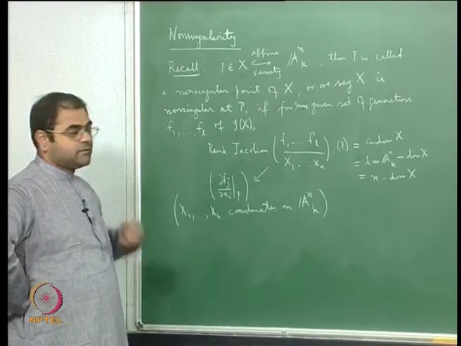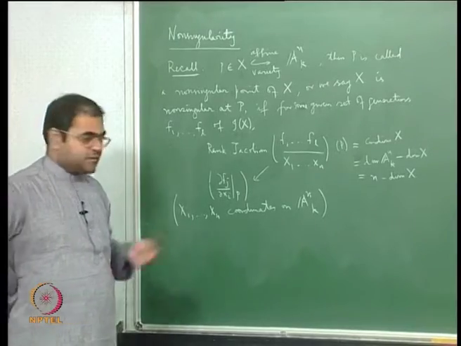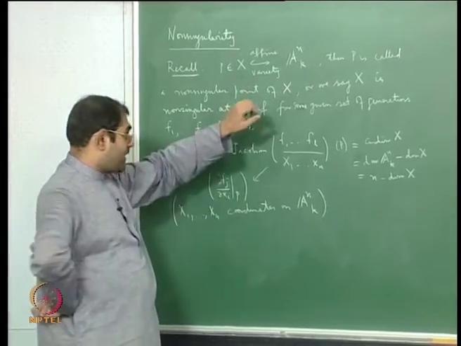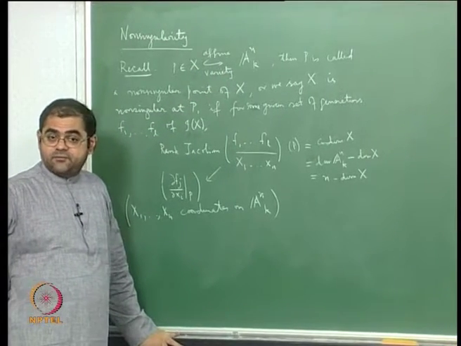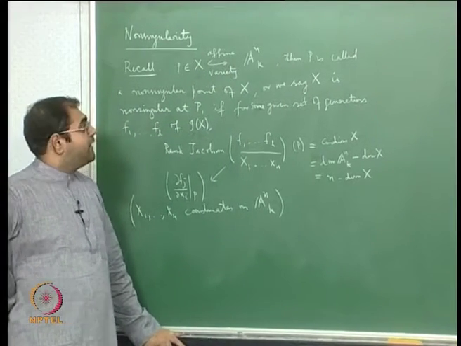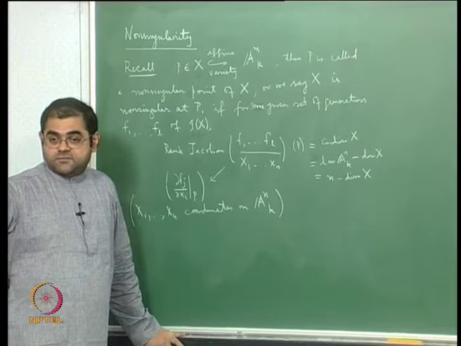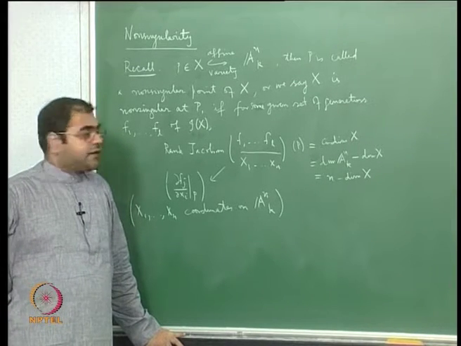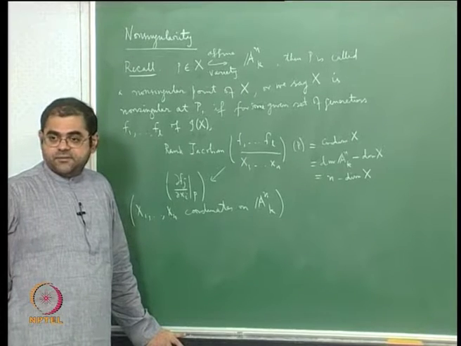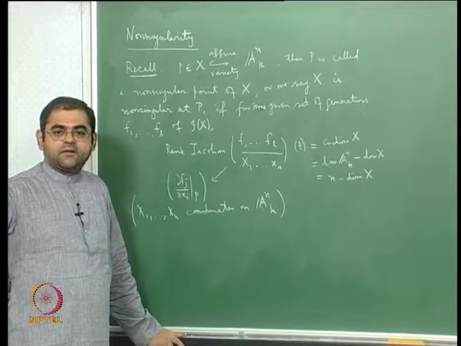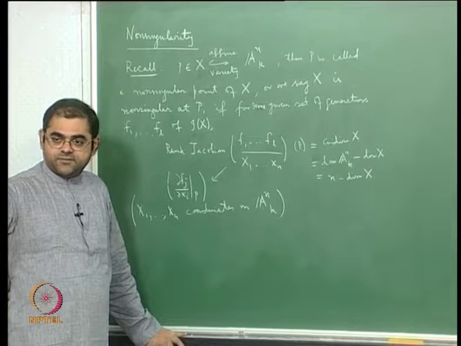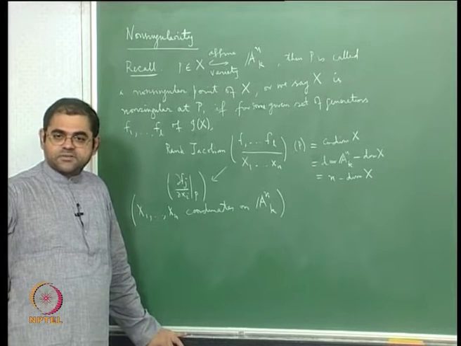Why should this definition be a good definition? Because there are so many choices to be made. First of all, I have to make a choice of embedding x into some affine space, namely I have to think of x as an irreducible closed subset of some affine space. And a variety can be embedded in so many ways. If the variety is a line, of course I can think of it as a line in the plane, or a line in 3-space, or even higher dimensional space.